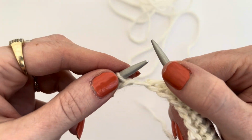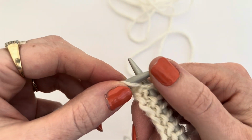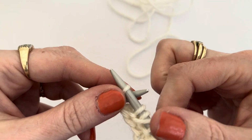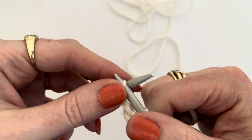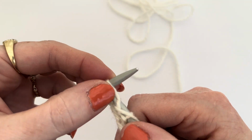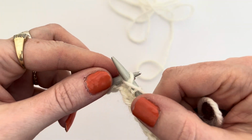What I would say is if you're starting off by just making a square or something, don't make your number of cast on stitches too high. I did 20. I wouldn't go any higher than that because A, the first row is the trickiest, but also it won't build very fast and it will feel like it's taking an eternity. If all you're going to do is make a rectangle and then undo it when you've had enough practice, 10 stitches is probably enough to cast on.